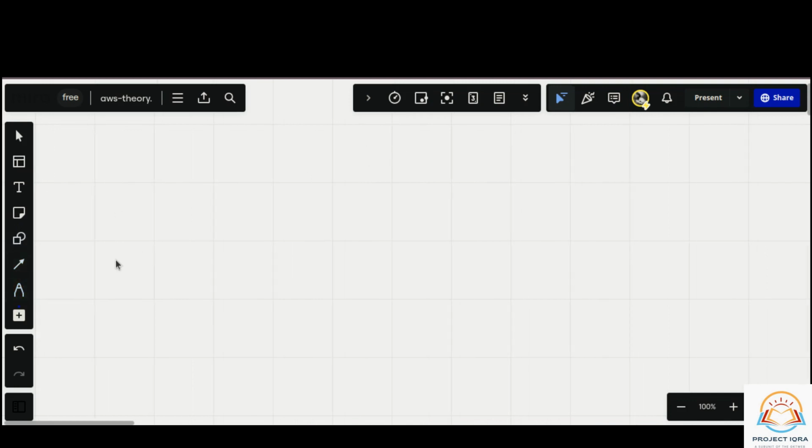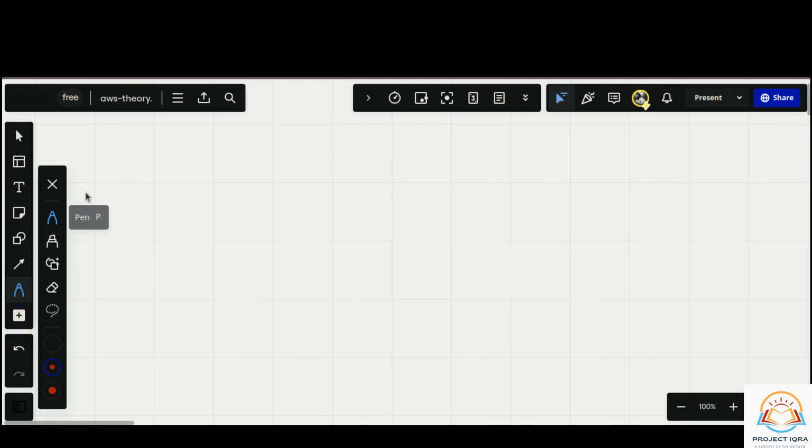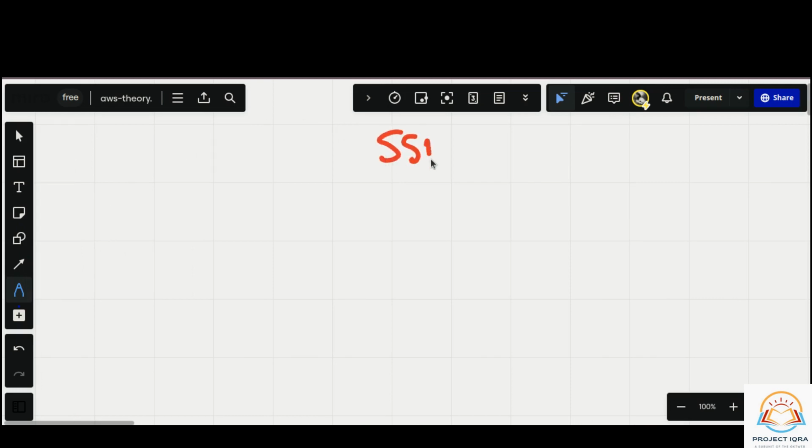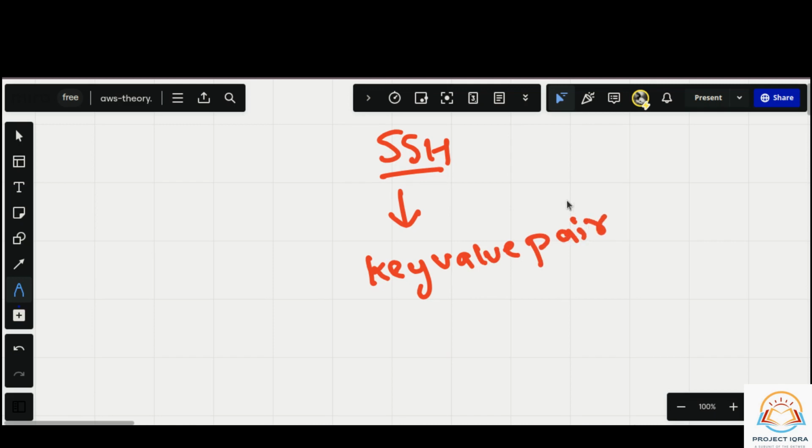This will be the SSH key value pair. I will explain this. Now, as I have told you, to make a connection between your local PC and your EC2 instance, you need a strong and secure connection between them, right, so you can work easily.